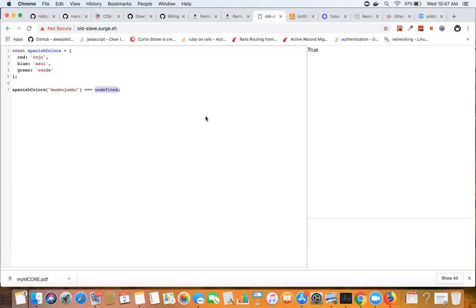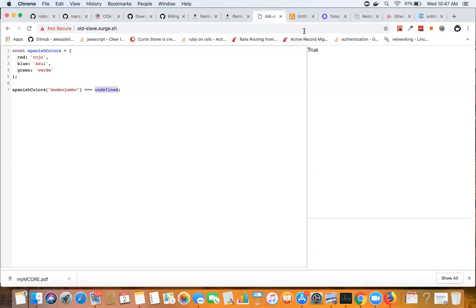So I just walked through 4 simple operations. We can return all the keys that a JavaScript object has. We can retrieve all its values. We can retrieve a single key with bracket notation. And if we try to access a key that is not defined, we get back a value of undefined. So let's now go take a look at mappings with Solidity and get a better understanding of how it works.